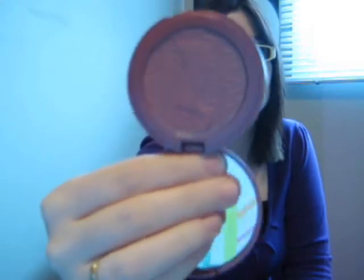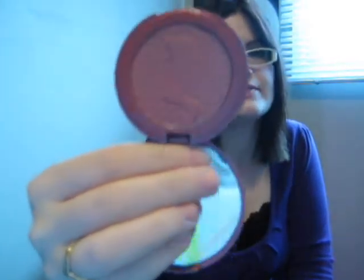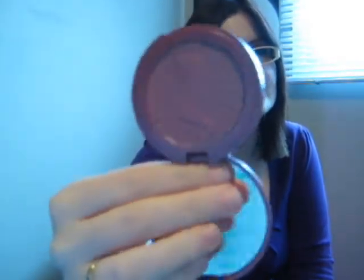And this one is called Blushing Bride, and it is a nice plum color. What I like about it is it's pretty unique. Like, I haven't seen many colors that look like that. And again, it gives you a nice natural looking flush. It's really pretty. And they do last all day. One thing that I love about these is that you do not have to apply them over and over and over. These will last you all day.